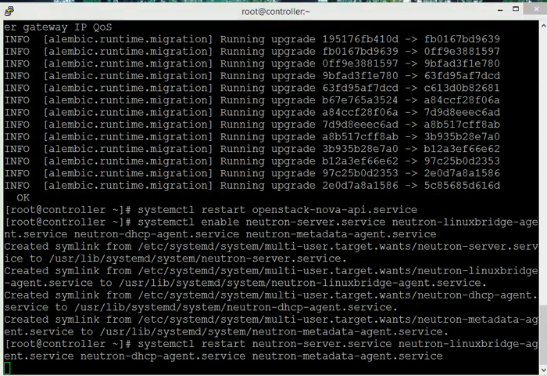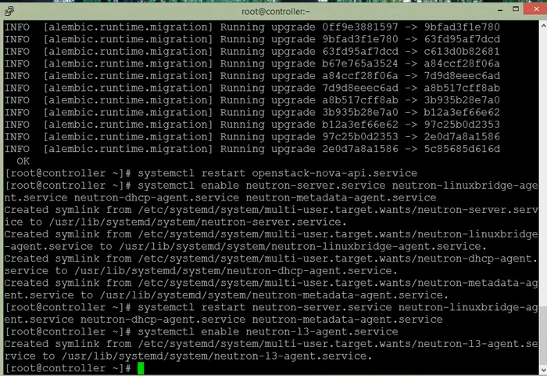And we also need to enable our Neutron L3 agent service and restart the L3 agent service once the services are started.